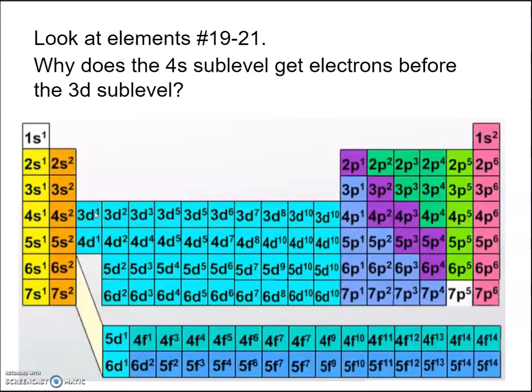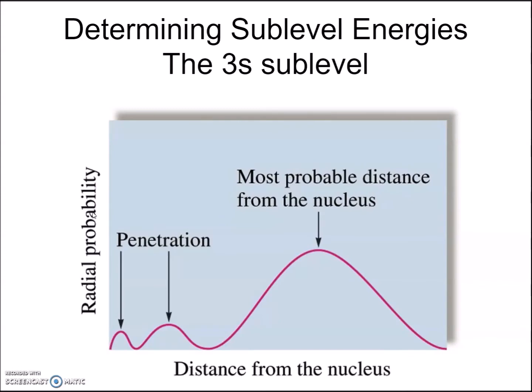And you might say, why? Isn't a 3 lower than a 4? Well, as it turns out, not exactly. The order that sublevels get filled reflects the energy required to hop onto that orbital's space. All right, to get the full explanation for this, we need to think back to Schrodinger's wave function.